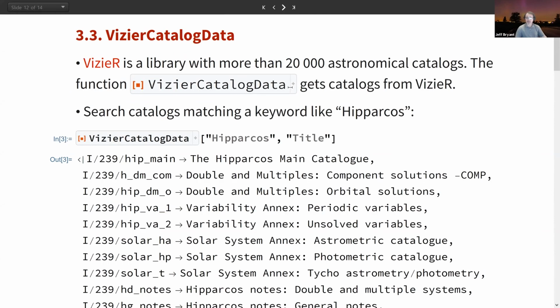I know that the AAVSO, if you're interested in light curves, especially for stars, American Association of Variable Star Observers, AAVSO, they actually have a very large collection of light curves for stars. We don't have a direct interface to that, but I believe they allow you to query for the data that you want and download it. I don't think they have an API. I haven't looked in a while, but I know I've plotted that kind of data before, if that's the kind of light curves you're looking for, but it's limited to stars. You have in the notebook the link to VizieR if you want to take a look. Right.